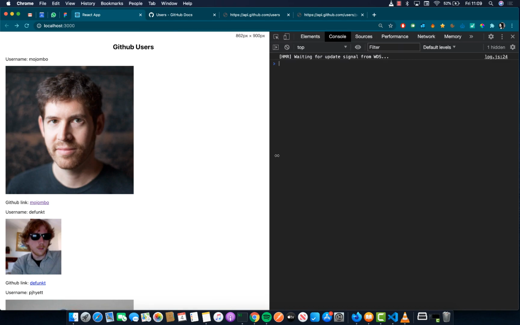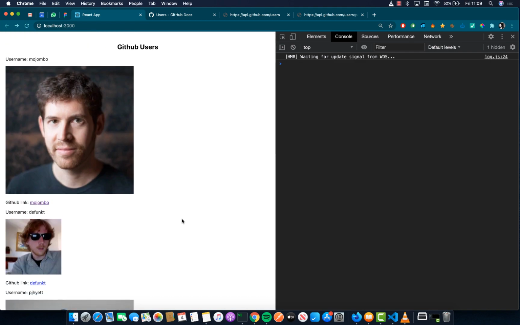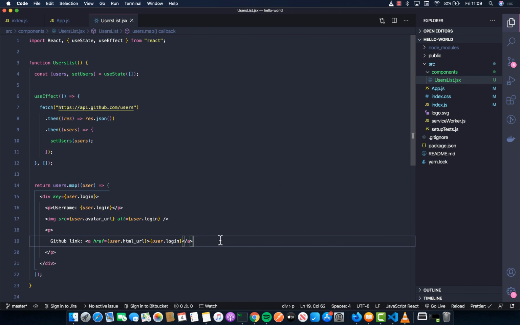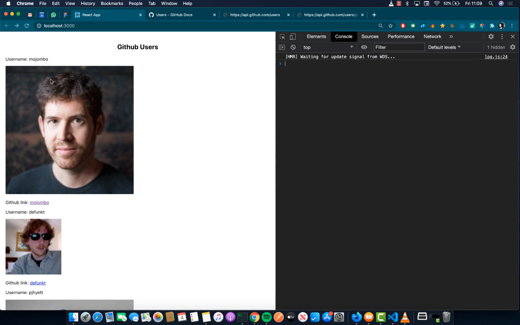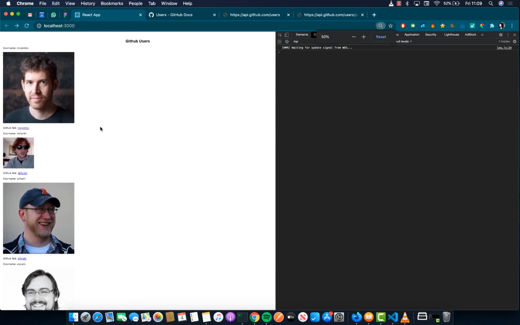So far we have created a list of users that looks like this, and we'll look at styling in the next part. But let's do a little more refactoring. Here we are just learning how to create components and how to view everything in the component perspective. So this users list can be seen as one component, right? And each item in the list is a repetitive pattern, right? So maybe you can extract this out into a separate component whose job will be to render just one single user item. So let's go ahead and do that.